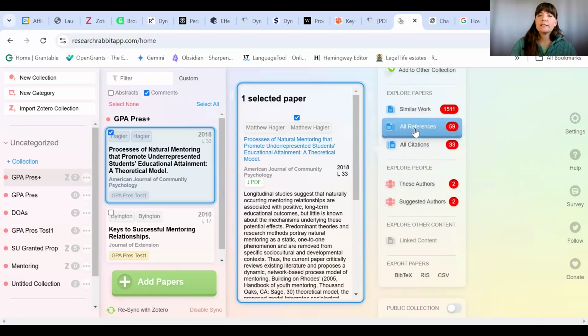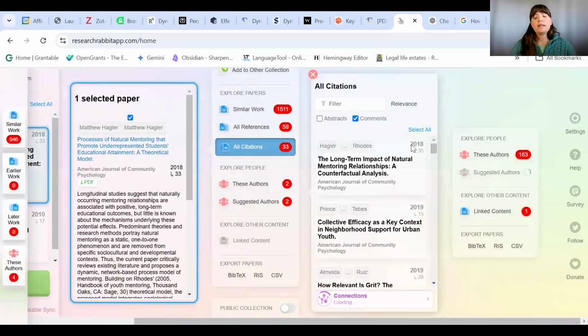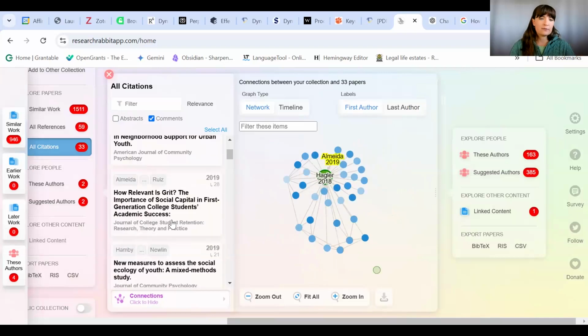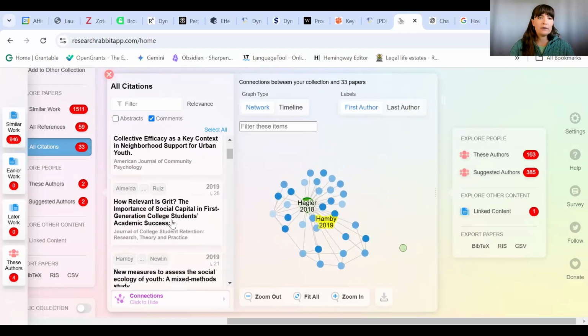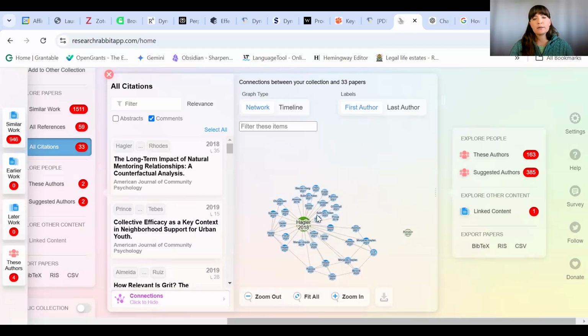And then what I really like to look at is everything that cited this article and everything that this article has referenced. So I usually start with cited because those are more recent publications. And you click on that, it's going to pull up everything that cited this article. You can scroll through and see them all here. Or what I prefer to do is look at this network map.